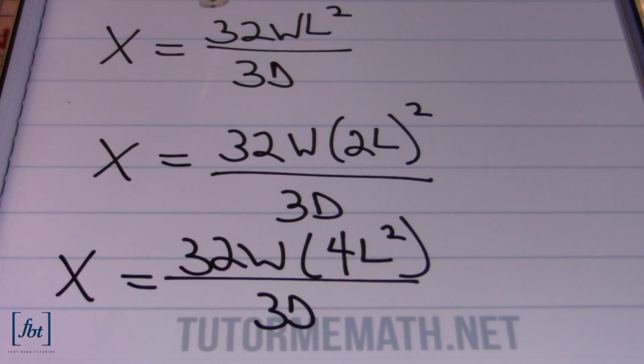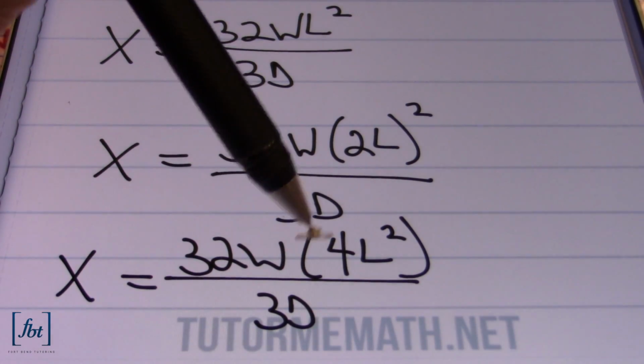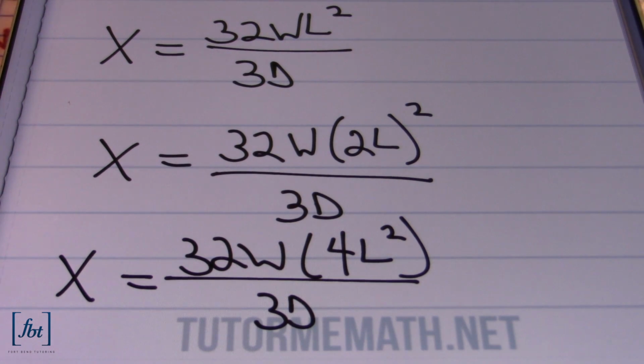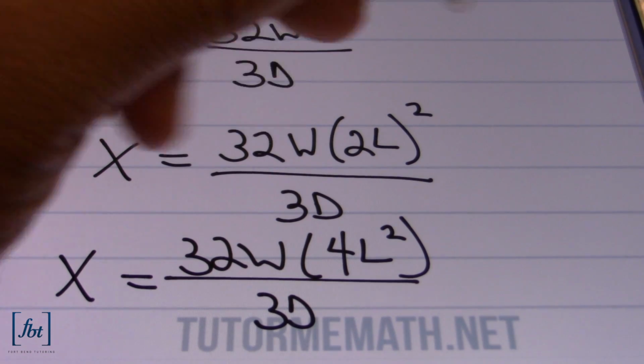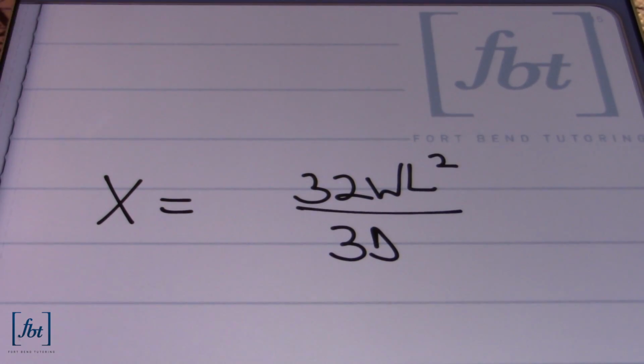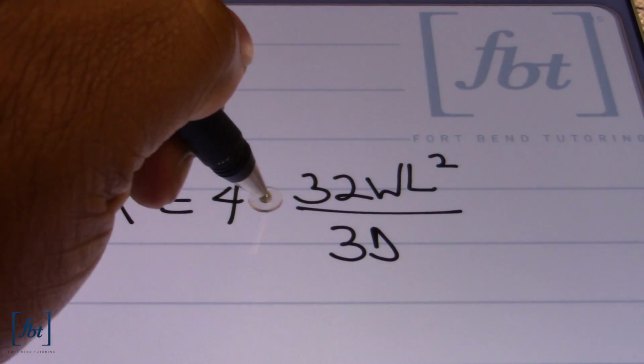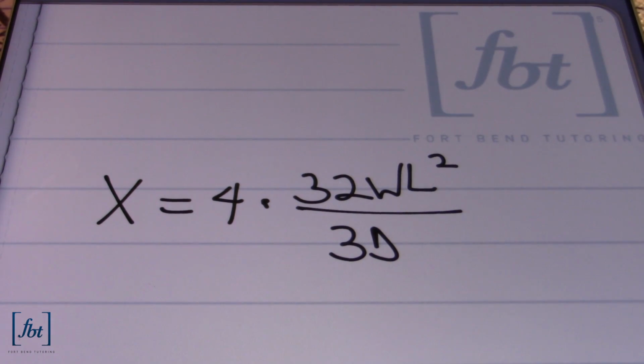Notice the difference between our original setup and what we have now is this number 4 in front of the L squared. So that means that the effect on the load the beam can support if the length is doubled is that it's being quadrupled. It's being multiplied by 4. So that's the answer. All right. Now, of course, you can rewrite this to make it look a little cuter. You can just say that this is 4 times your original amount here to show that it's being quadrupled.